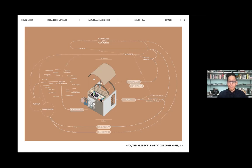And I think one of the most potent takeaways from this project has been our capacity to act in that manner, and also the fact that it wasn't that hard. It produced an enormously satisfying impact on the lives of this very needy community, which has really informed our subsequent pro bono work and also the formation of design advocates.